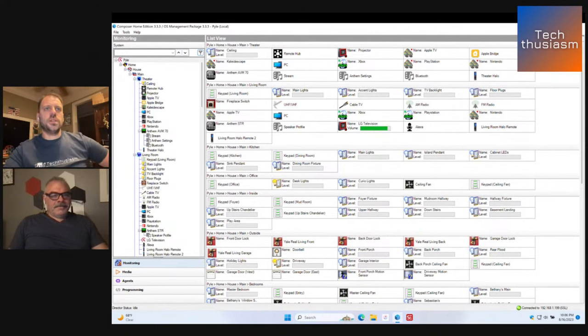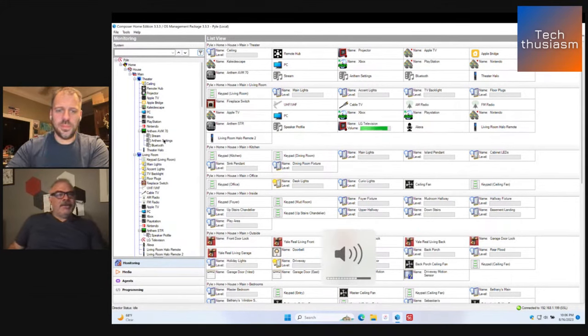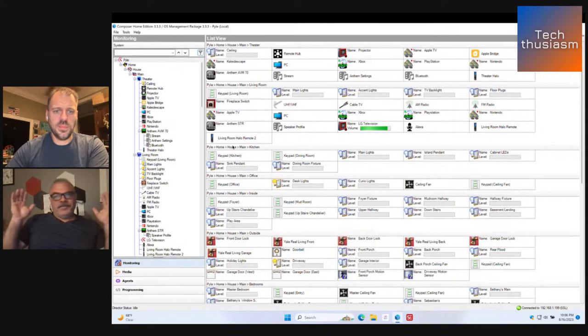So what would you call this system in terms of the scope of all of your Control4 setups? Am I kind of in the middle? Yeah. It's pretty full featured. So you're doing a lot of control across a lot of different categories. There's always something crazy and bigger, but we don't do nearly as many of those as we do your size house, which is right in our wheelhouse of the bulk of our jobs.